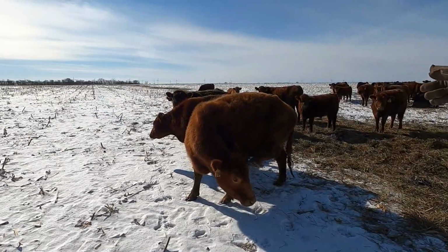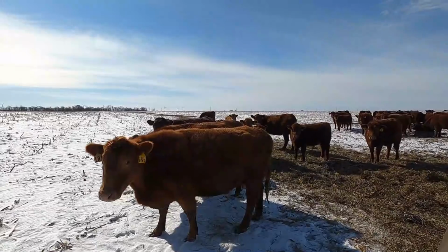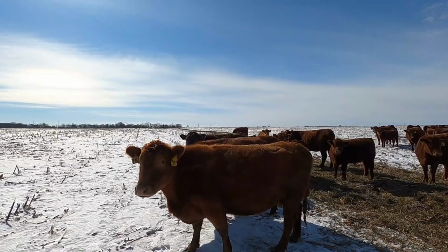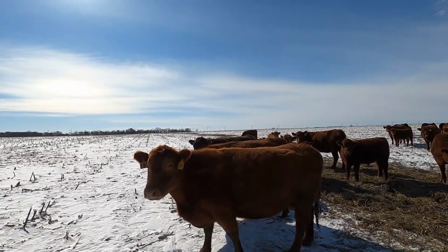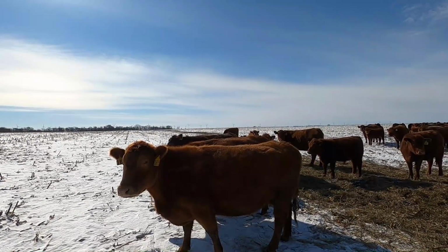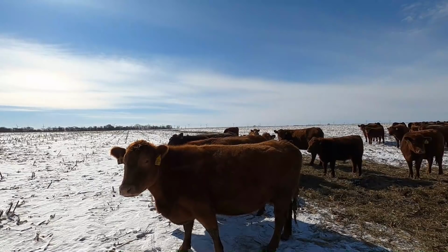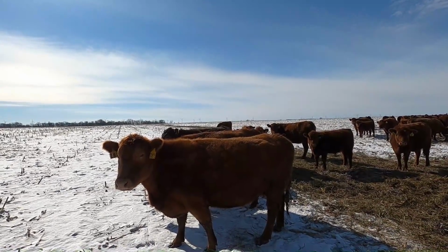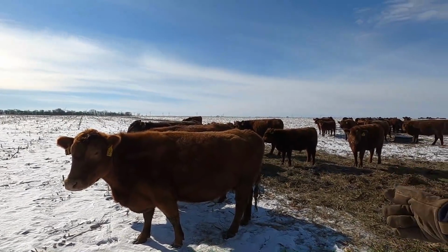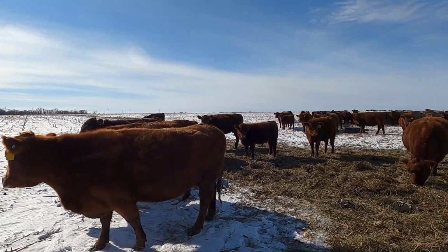Yesterday we spread a couple bales out here. They can graze on the stalks, and there's some hay in the waterways in this field, but we spread a little hay every day. We'll spread a little bit later this afternoon just to make sure that they're full, but looking at them, they all look nice and full. And the calves all have their winter hair coat on.